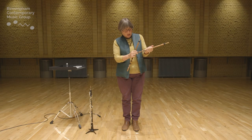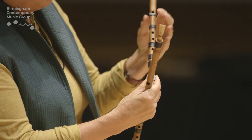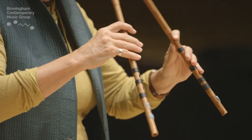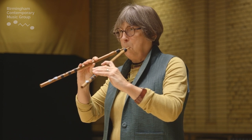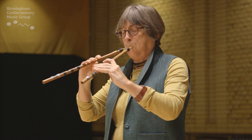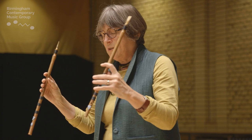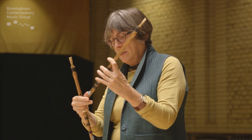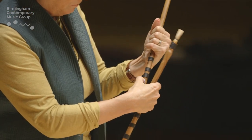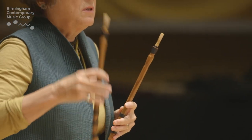We can also do this with the lower pipe: if I cover one of the holes as we go down, I get a semitone below the A — a G sharp. Let's play these two together. I find that terribly evocative; it's very dark and mysterious. And if I cover the last hole on the lower pipe, I get a bottom F sharp — a very low sound with this C sharp.